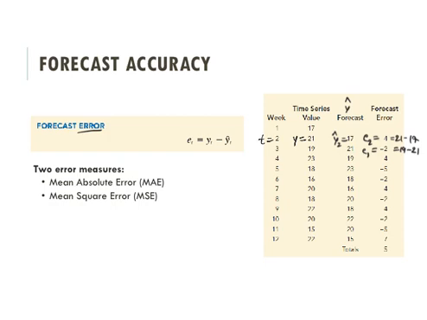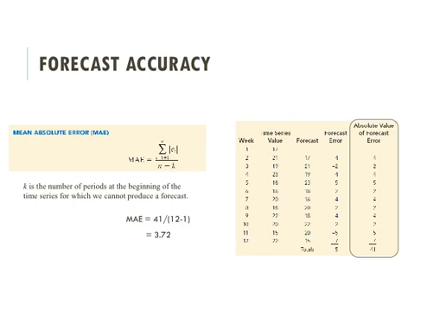All right? You can see that some of the errors are negative, some of them are positive. If we just take the summation, then the numbers will cancel each other out. That is not what we want. So the first way is to take the absolute value of that error, and the second way is to take the square. That is the reason why we have two measures, mean absolute error and mean square error. You can choose either one of them. What we want to do is to convert the negative errors to positive errors, from negative numbers to positive numbers. There are two ways that we can do that.